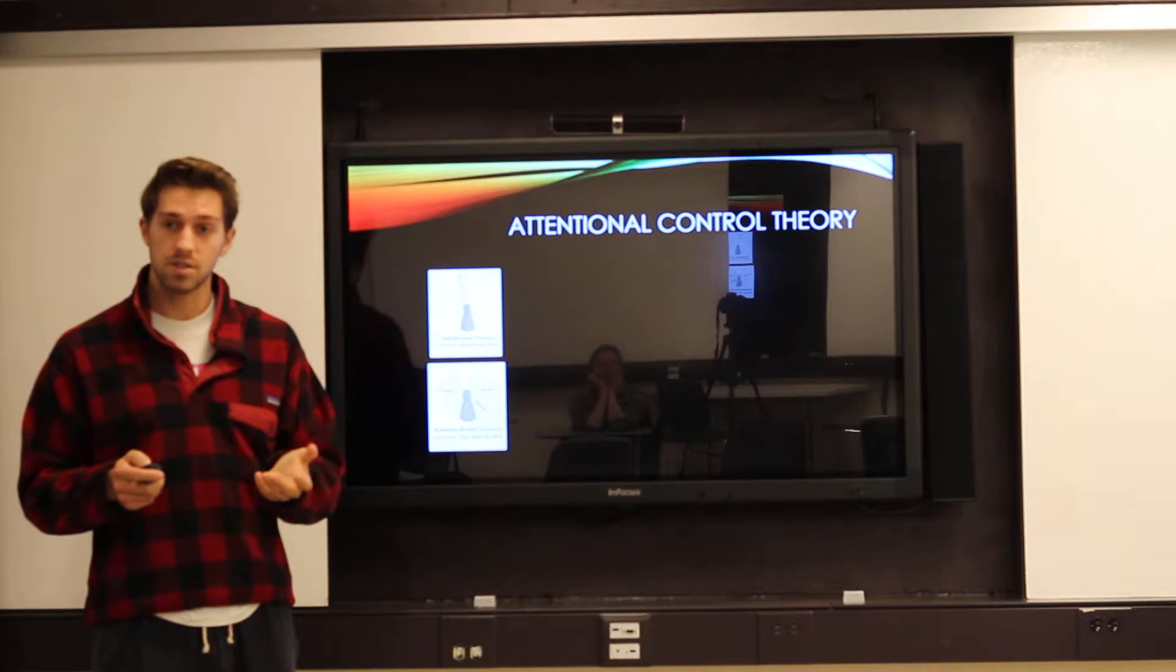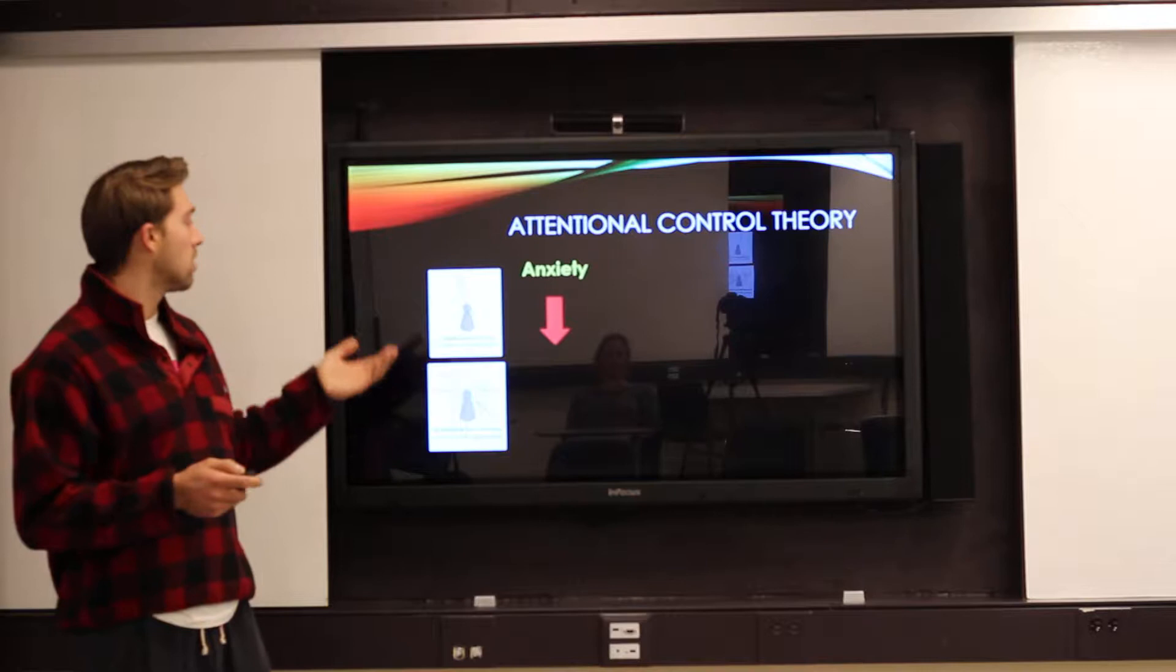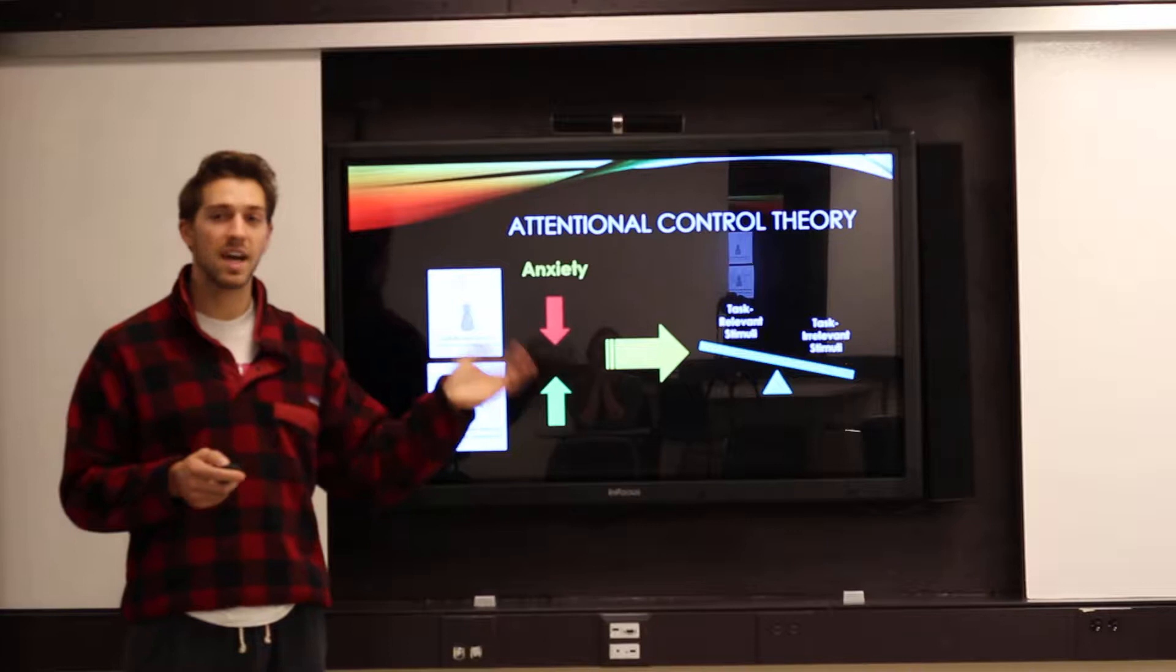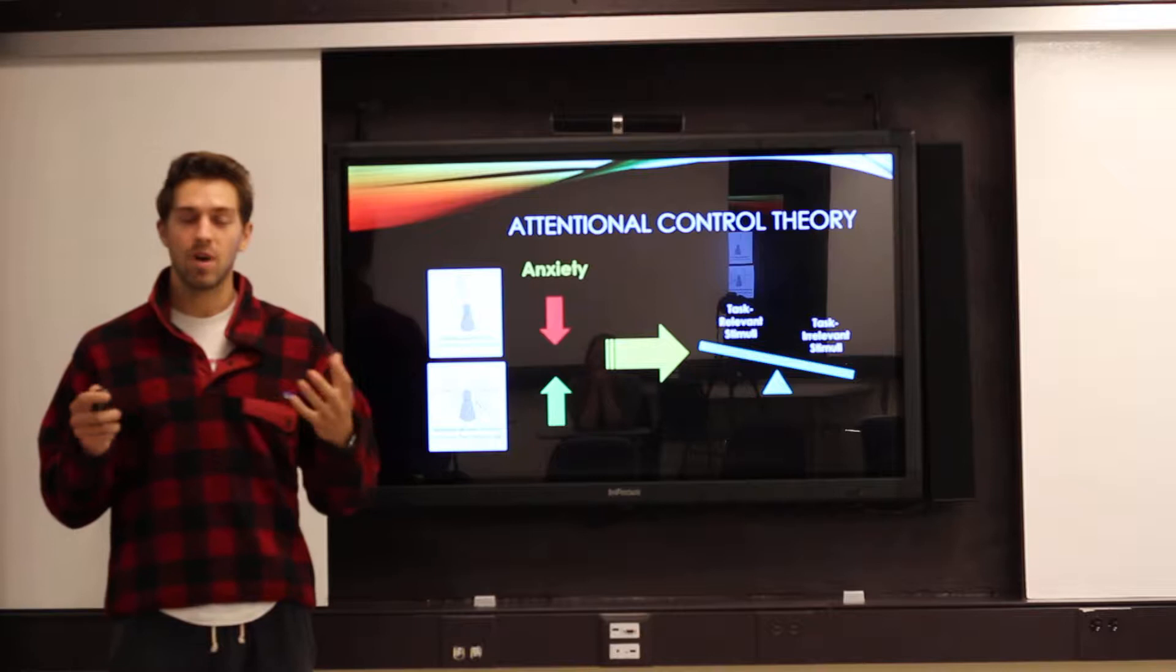Under this theory, when anxiety occurs, it is because a goal is threatened. This threatening new goal leads to a decrease in overall goal-directed attention and increase in stimulus-driven attention in order to ascertain the source of this new threat. This change in cognitive processing resources leads to more attention being given to task irrelevant stimuli at the expense of task relevant stimuli.